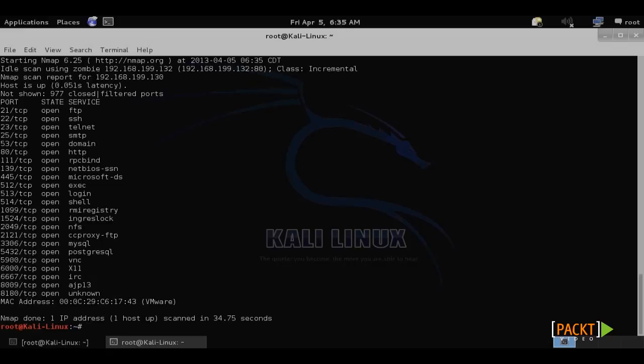As you can see, we have now successfully enumerated all open ports on the target system. However, the victim machine's records would only indicate that it was scanned by the zombie system and have no record of interaction with our Kali system. So that is how to perform a stealth zombie scan using nmap.